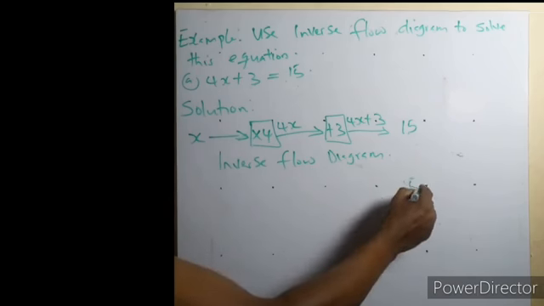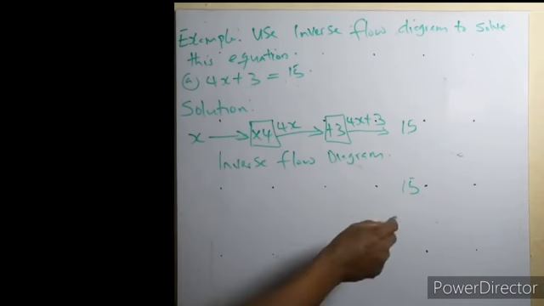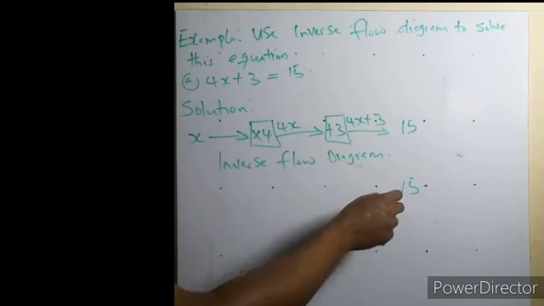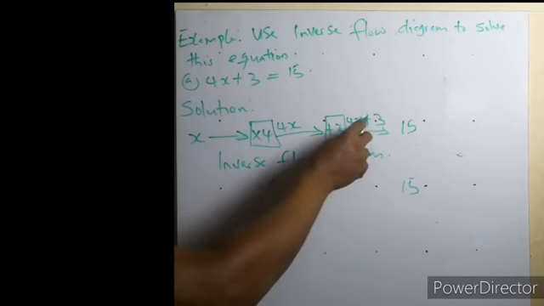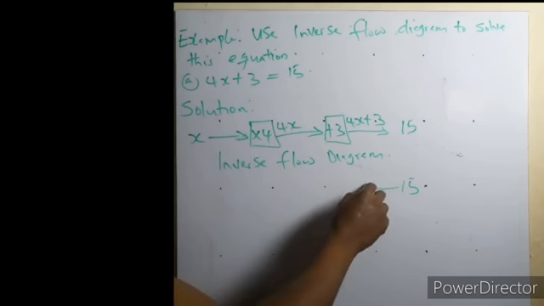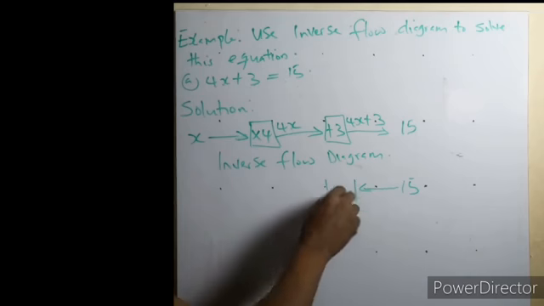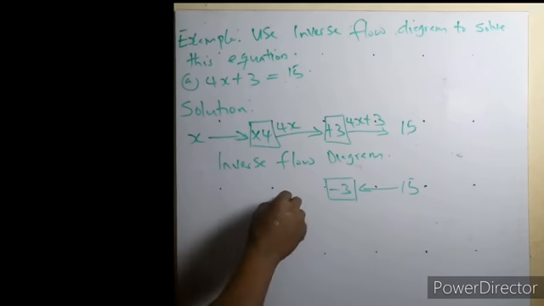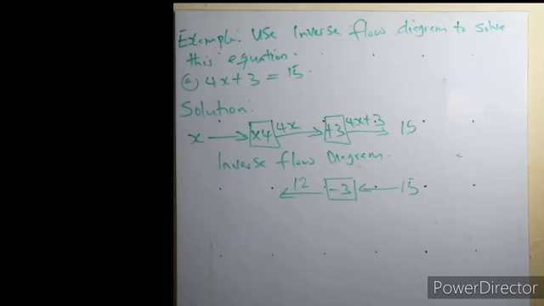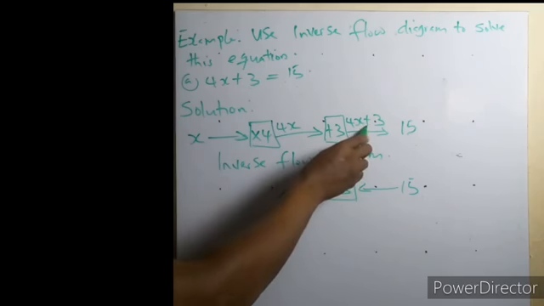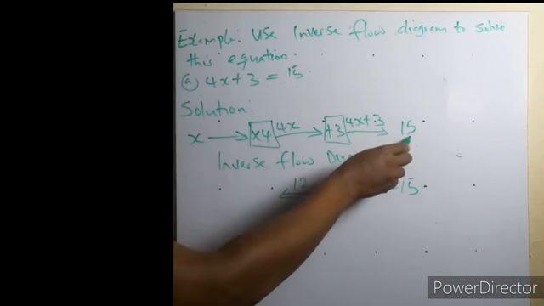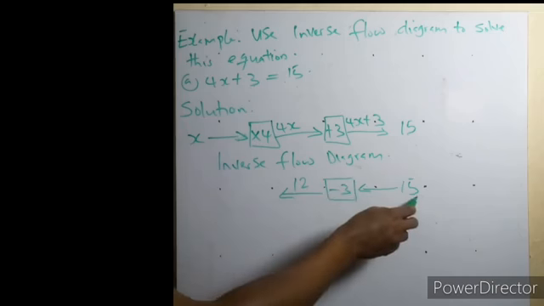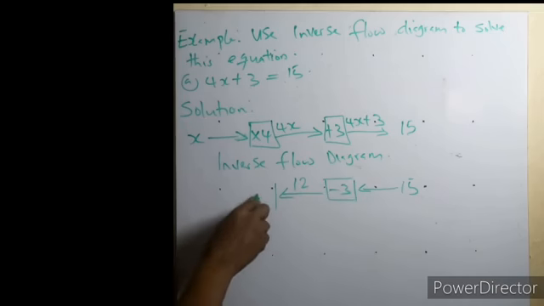So I start with 15. Then what will I do to this 15? What did I do here? We added 3. Then what will be the inverse of this plus? It's minus. So you put it here in the box. You have minus 3. When we minus 3, what do we have? You put your arrow, you have 12. You understand? We added 3 here, and it gave us 15. Then you now take away that 3 from 15. It's giving us 12. So what do you now do next?